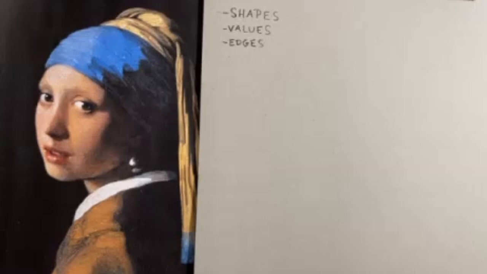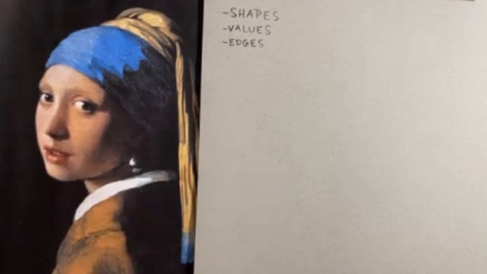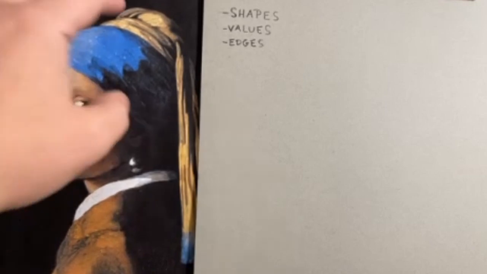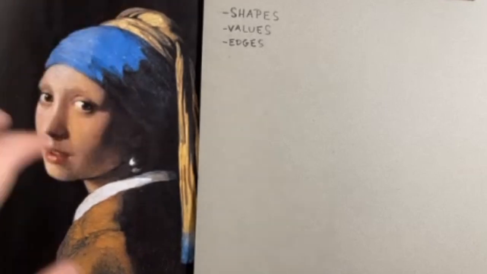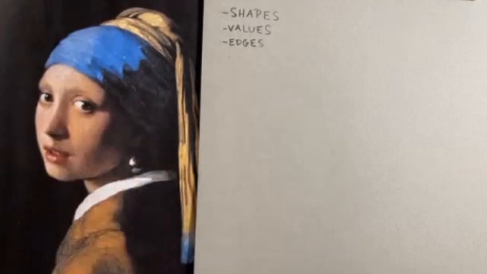I wanted to take a look at this example of Vermeer. Vermeer was really a master of values. If you look at any of his paintings, there's a very strong sense of tonal design, and the colors are very subtle most of the time. He does hit you with some strong colors here and there, but for the most part, if we look at the flesh tones, if we look at the cloak, he's a very tonal painter.